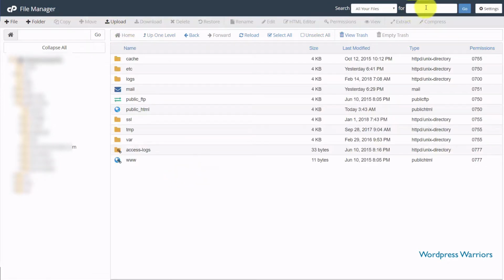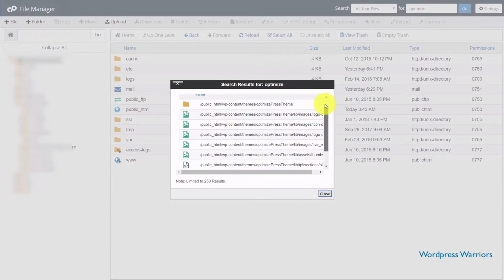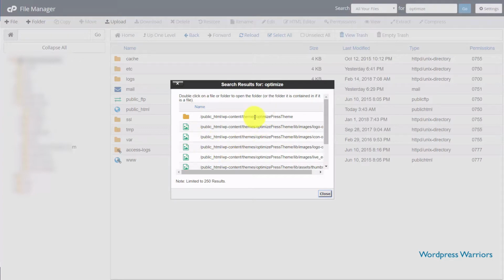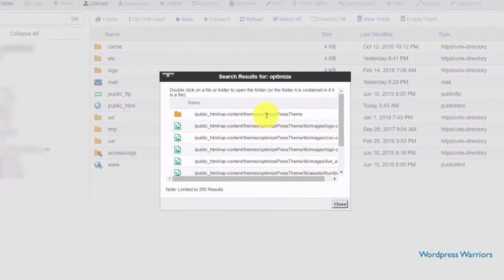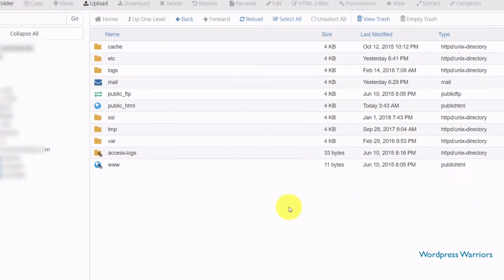What we can also do is search for a file inside of our server. For example, let's say that we didn't know exactly where a particular folder or file was. We can go to this top line and put the name of the file, or what we think it is, and search for that file. For example, if I write in the word optimize, we'll look for all of the files that have that word in them. And as you can see here, you don't always have to assume that the file is going to only be named what you put in there. This searching feature will find it if the word optimize is within the form of the word or the form of a directory also. We're now going to click close.